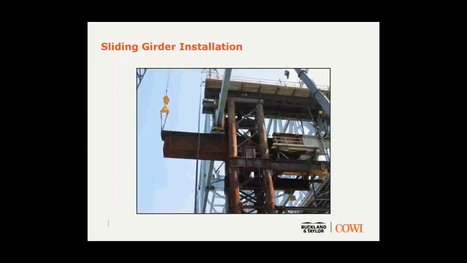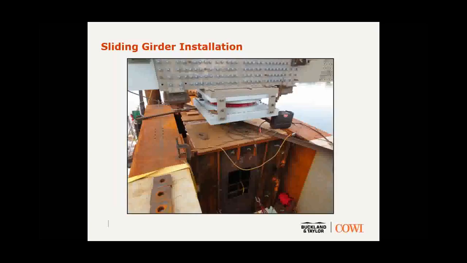Once that was done, the sliding girder was supported on the tail end by the crane while it was drawn into the tower on Hillman rollers, just using air tuggers. And once it was in position, which looks like that, the pins were connected to the tying girders and everything was buttoned up, and the truss could then be lowered on it.